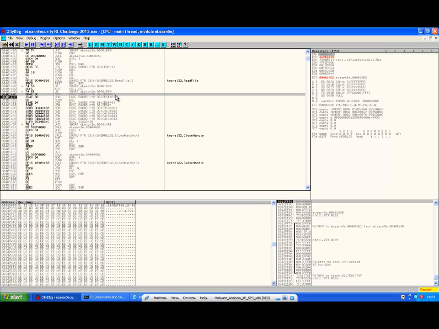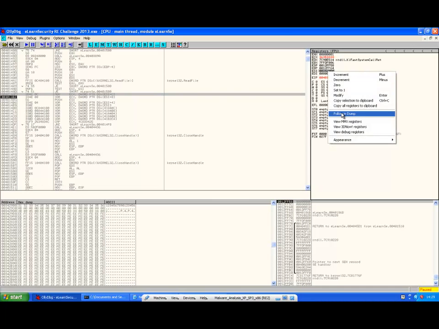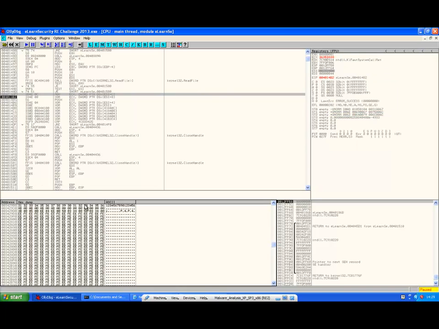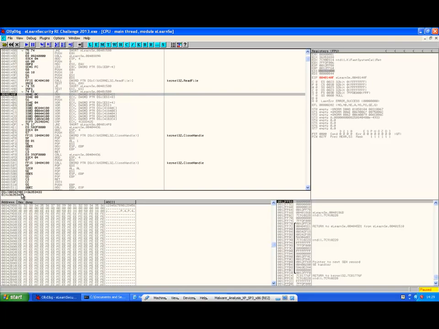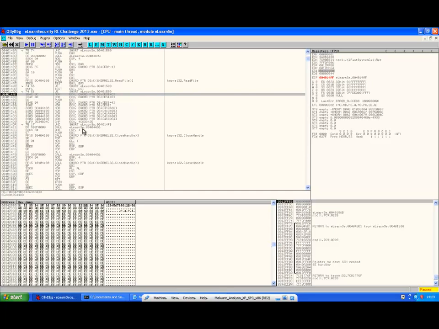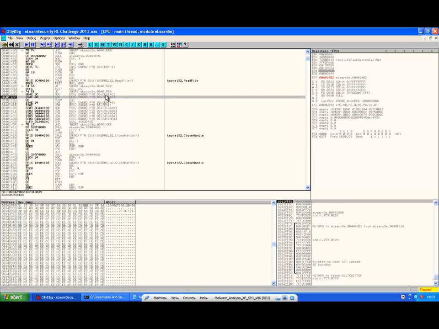We see that it reads the last, let's go back here to see the last D word. And then XORs the last D word with the previous one.